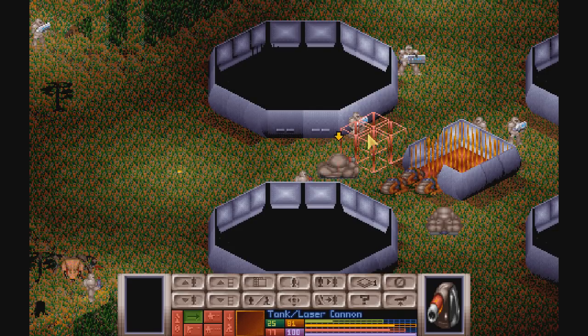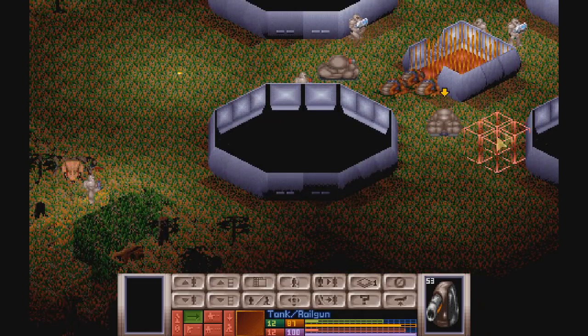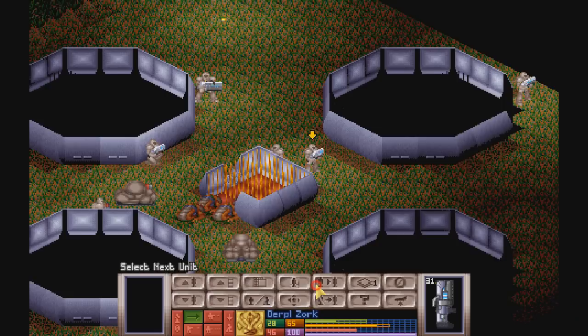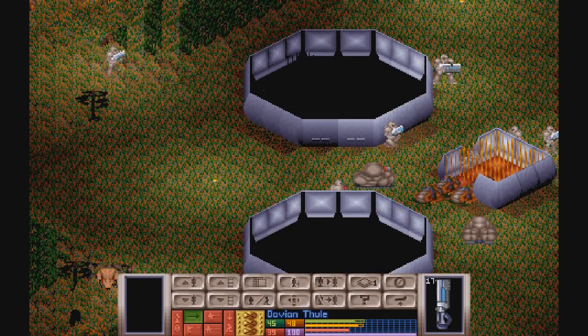Starting probably with a laser tank on the basis that the rail tank is wounded. But that's the only consideration I'm making on that regard. Alright, we've got enough people to crack this ship, assuming we actually crack it successfully without too many more difficulties. Davian moves up.